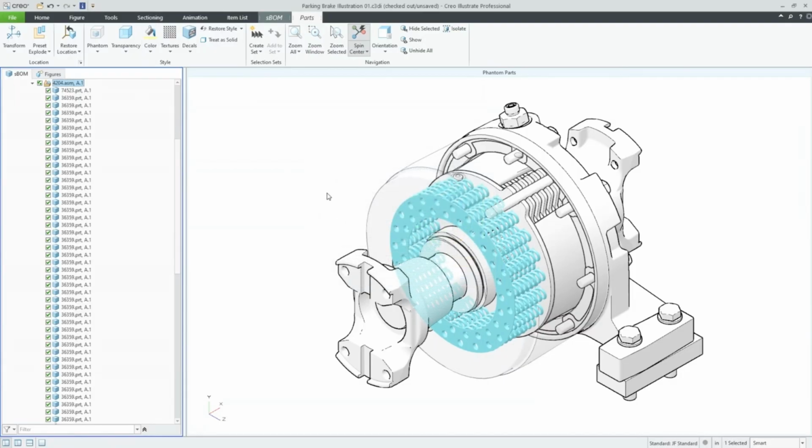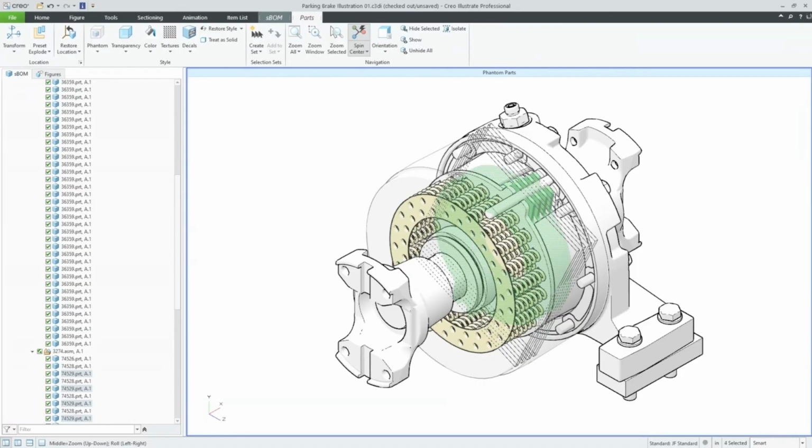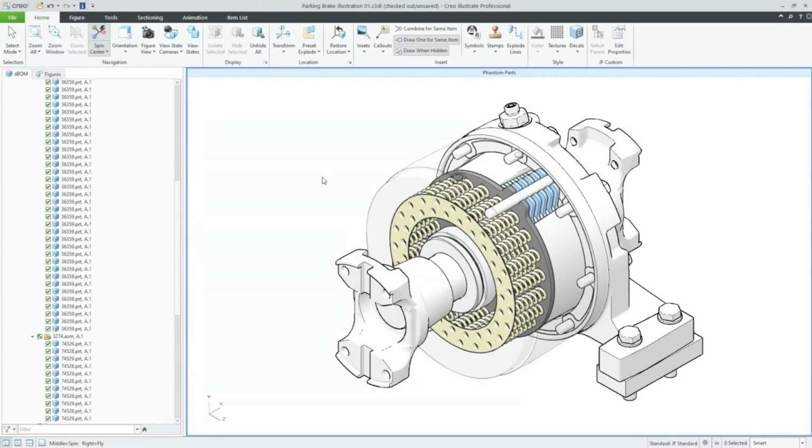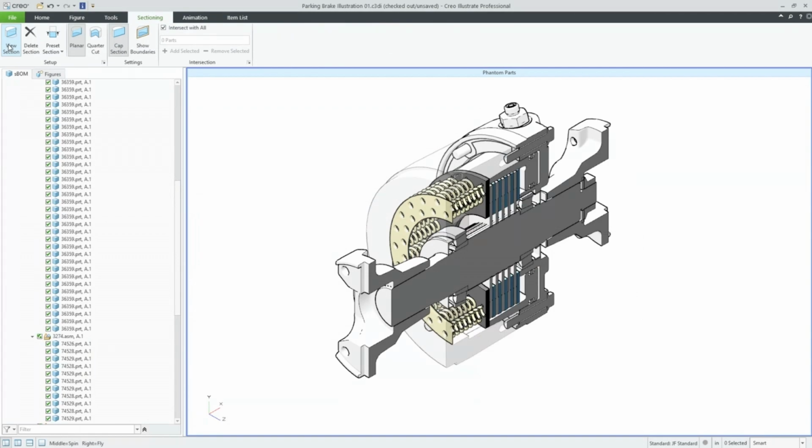This is important because it's now a background reference part and it is transparent for me to see through. So we'll go ahead and change the color of some of these assemblies and components within the internal area of the parking brake. Again, simply selecting the geometry, clicking on the color functionality and changing the color. We leverage an RGB scale for color changes. You can also set up custom colors to quickly change the colors of components based off of a standard.